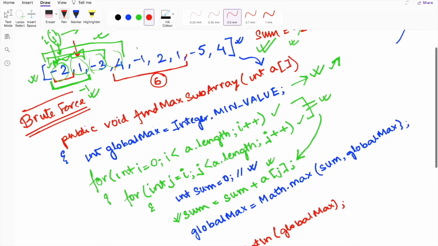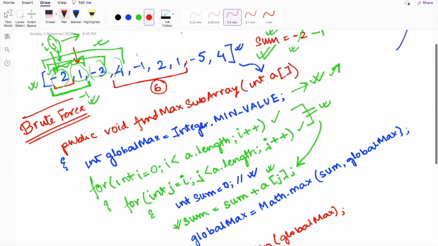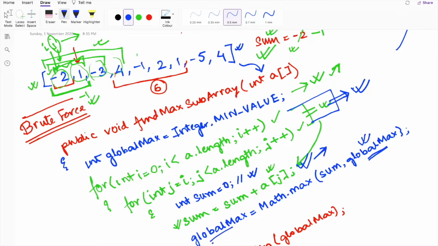So over here if you see, the solution of this problem using the brute force approach is quite trivial and simple. What we are doing is, using do for loop, we are calculating all the possible subarray that can be formed from a given array, and on each and every iteration we are getting the corresponding sum of those respective subarray. And if the value of that corresponding subarray is greater than our global max, we are updating the global max over here. Otherwise we are just looping this do for loop to generate all the possible subarray to get our desired solution.